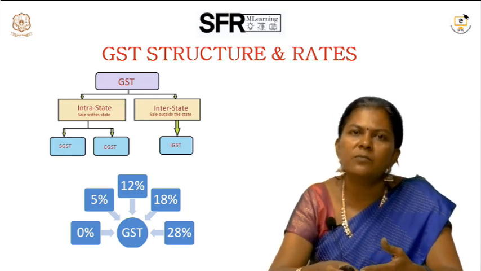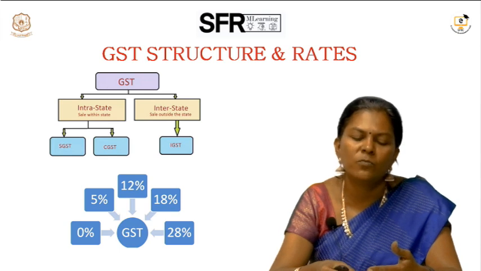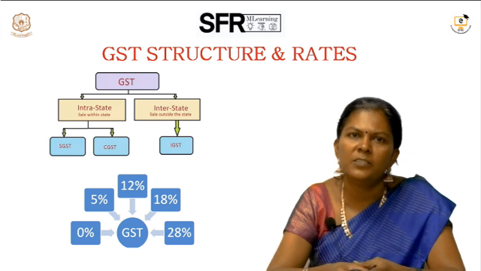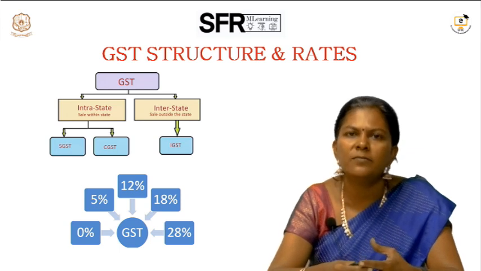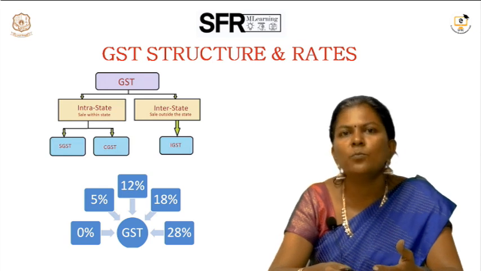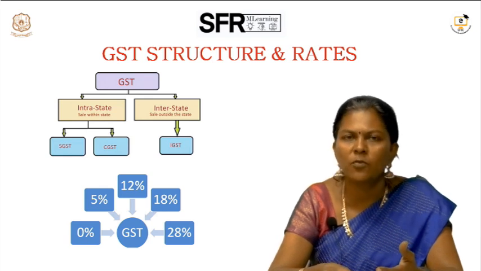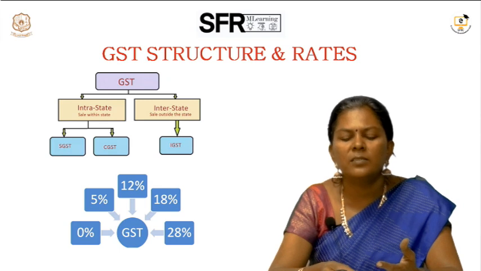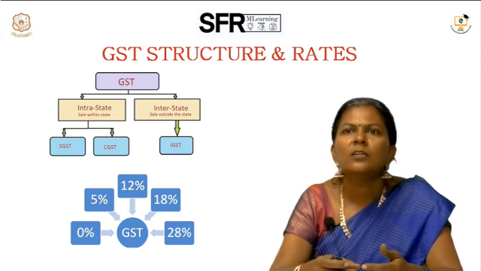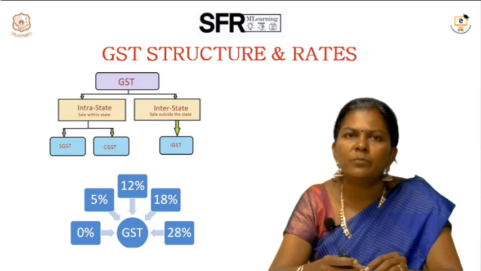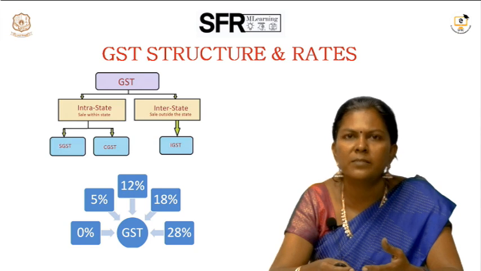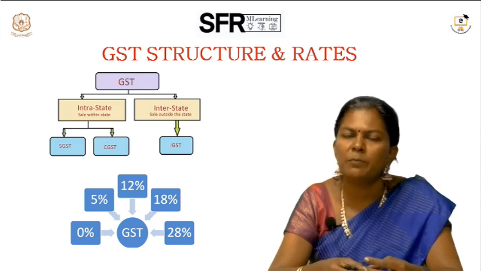So, apart from this, for the union territory, there is a system followed as UT GST. And next comes the rates of GST. So, for all the goods and services in India, various rates are being followed. For example, there is 0% tax, that is nil tax, also followed for some goods and services, and for some goods and services we are following 5%, 12%, 18% and 28%. These differ as per the regulations or recommendations passed by the GST Council and are subject to various amendment laws.